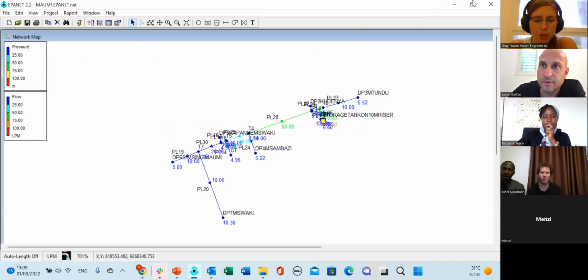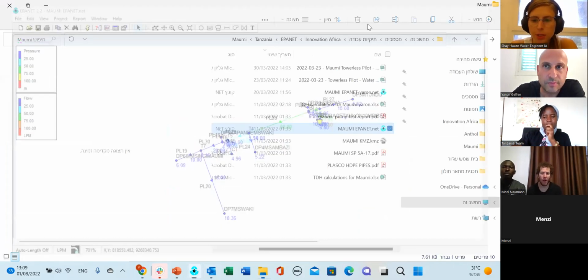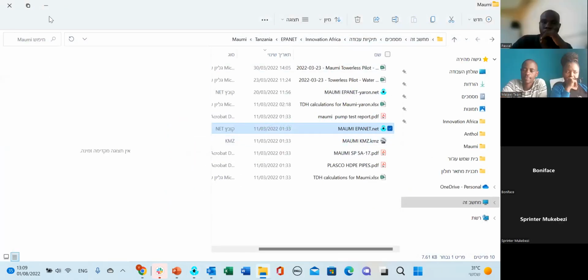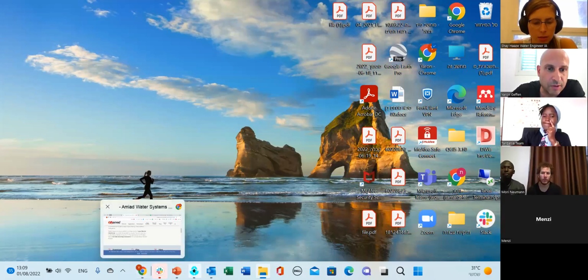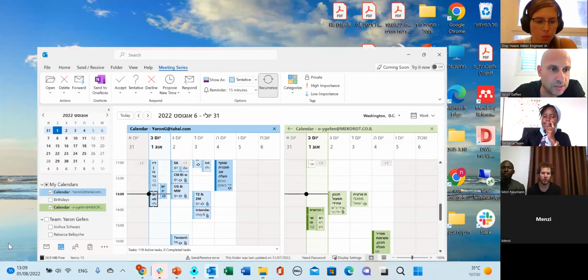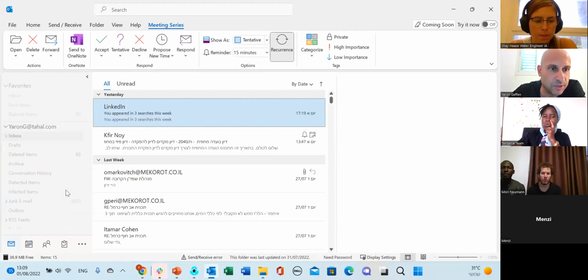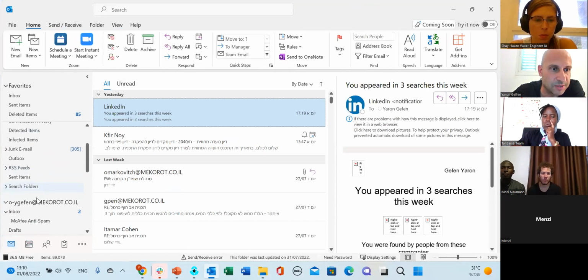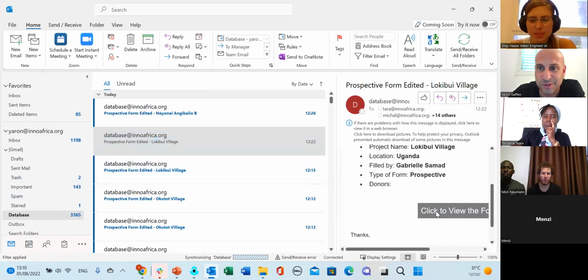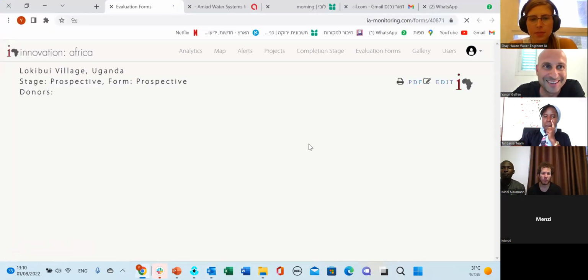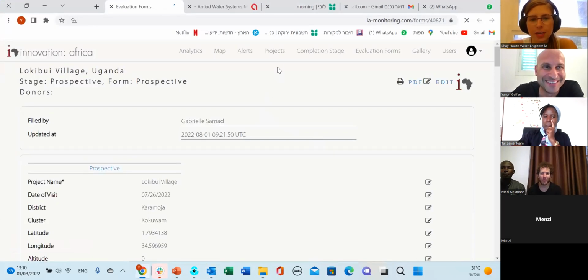Can you maybe just show everyone how you got to this page? Because I'm not sure everyone knows how to see this kind of data in the database. So it can be good to. Okay. I usually access the database from my email because I get all these emails from the database. So I just open it. I have it on my favorites bar, so I can just access it from the bar. Yeah, this is a better way to do it.